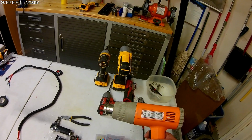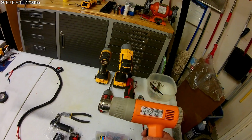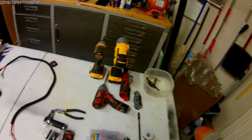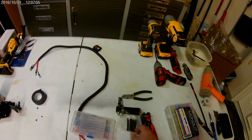I think this is probably one from Harbor Freight. It's a Chicago Electric. I've had this one for like 8 years. This thing was like $9. They have one on sale right now, nicer than this one, for $9 right now. 2-speed.